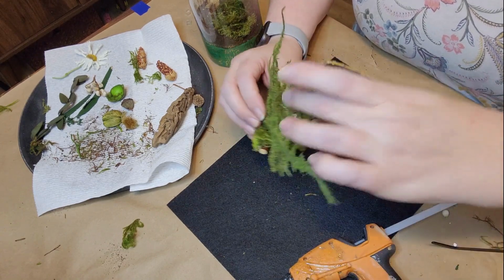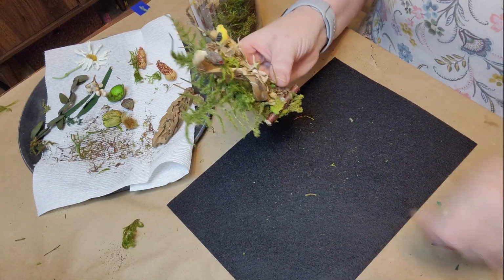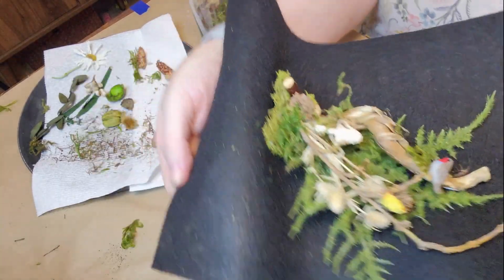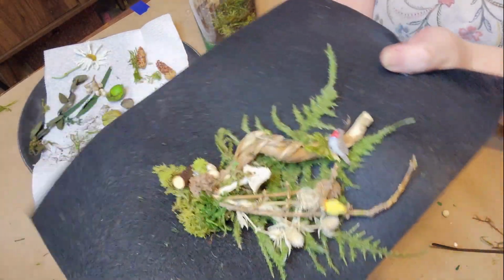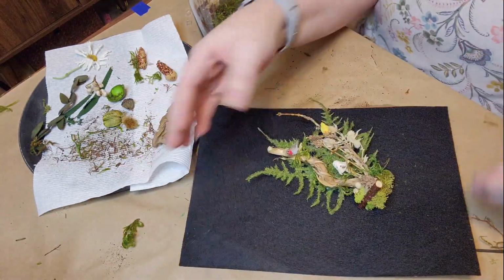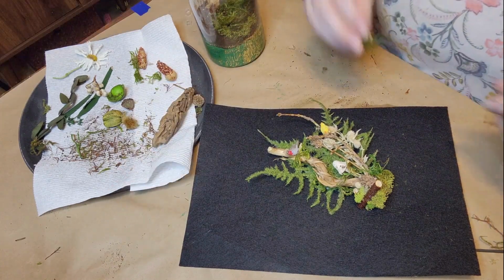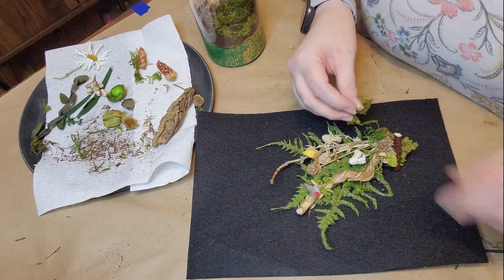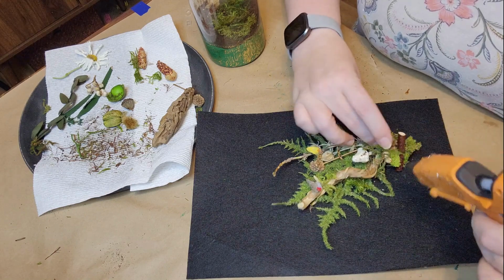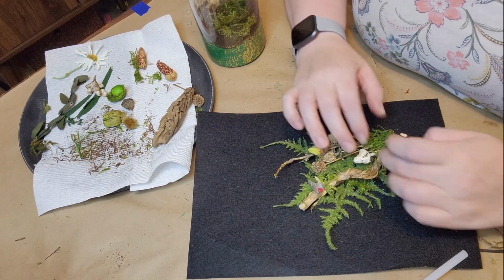So I think the key elements of a beautiful terrarium is to have a background, a foreground, and then some very interesting pieces throughout. You also want to make sure that you have some of your dark and light greens incorporated in there, and then some white, because white acts as a light. Just like white flowers will light up your garden at night, any little white elements or light colored elements that you put inside your terrarium are going to really draw the eye.